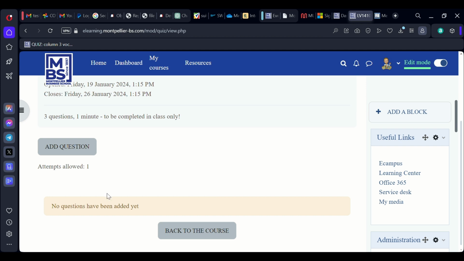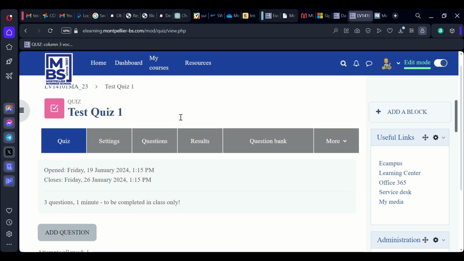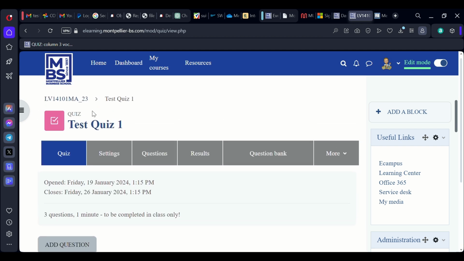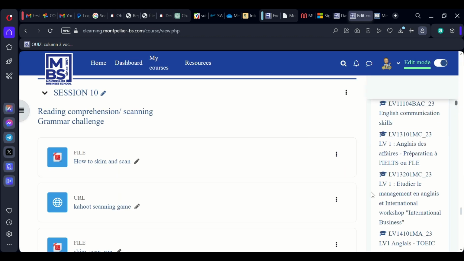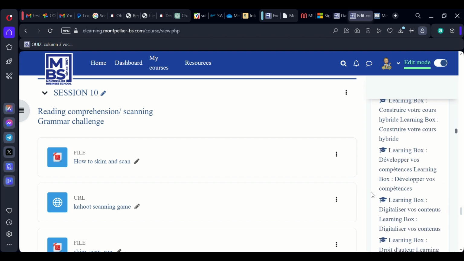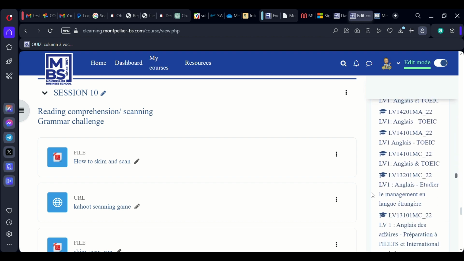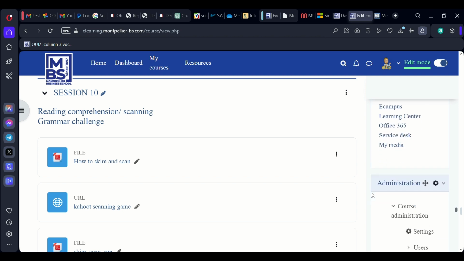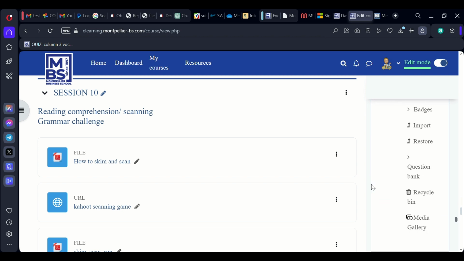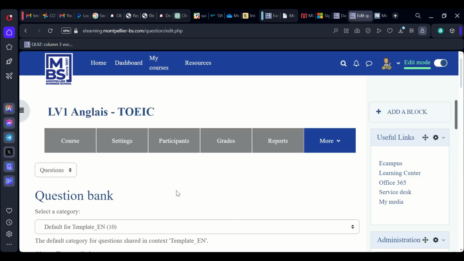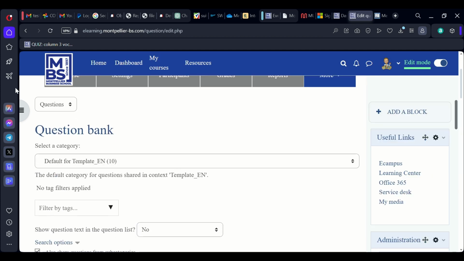But before we add our questions, we need to make a place to put them. So let's go back, go all the way down to our question bank. Now before we add our questions, we need to create a place for them. So we're going to click on Categories.